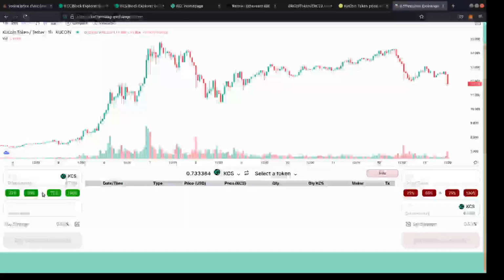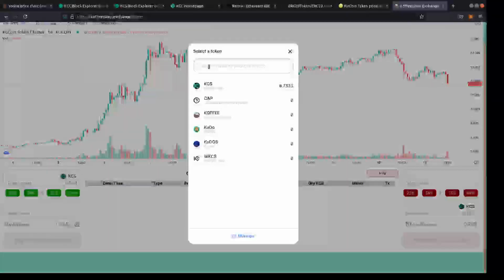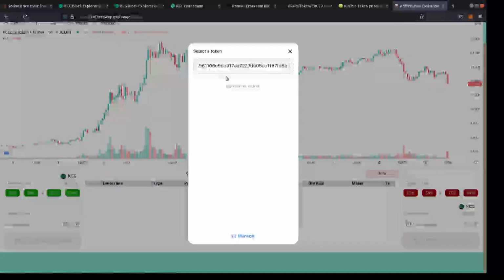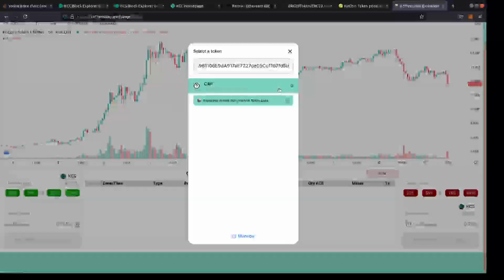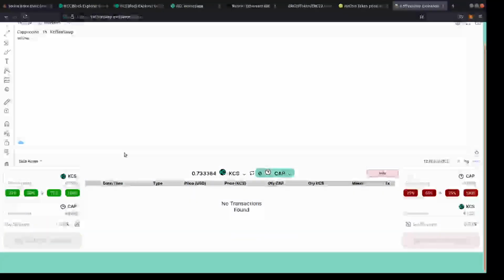Okay, I don't know why it's not doing anything. Select the token. Okay, so I have to paste in my token in here. We find no results, so I guess we have to wait a couple of seconds. Here it is. I click on it.